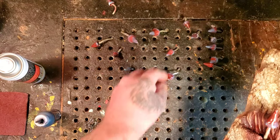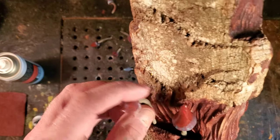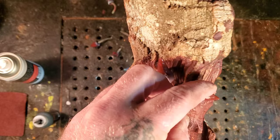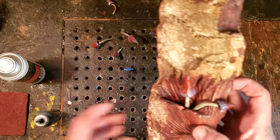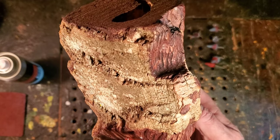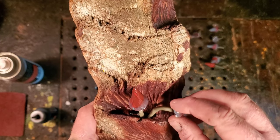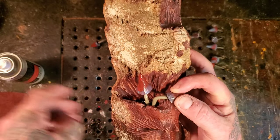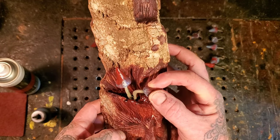Let's see if I can get another one in here. We got this one. Look, it's a little twisty one. It's still wet from the Mod Podge. This one can probably go right there like that, don't you think? I think, yep. Okay, so let's see this. Like I said, super tricky to do being on camera. Okay, there it is in there. Let's get this in here. Kind of tilt it back a bit. Oh boy, here we go. Okay, hurry up and dry.